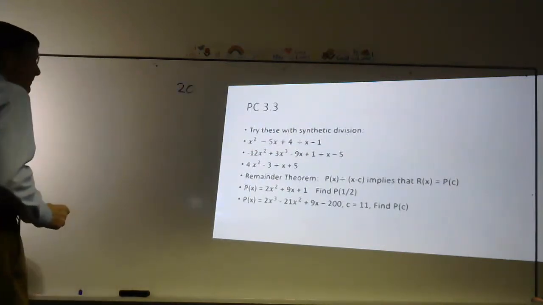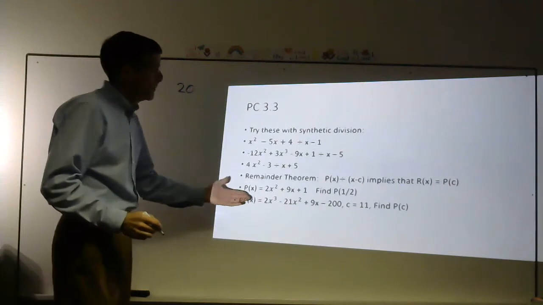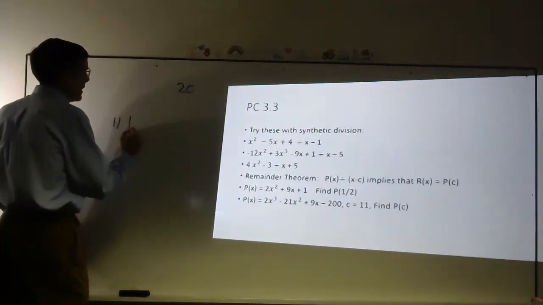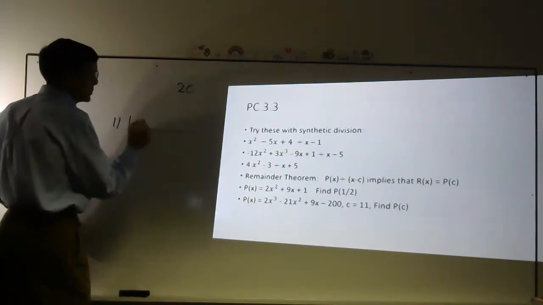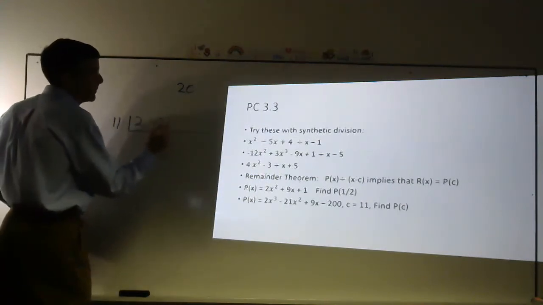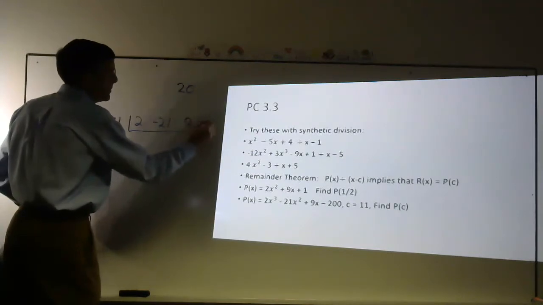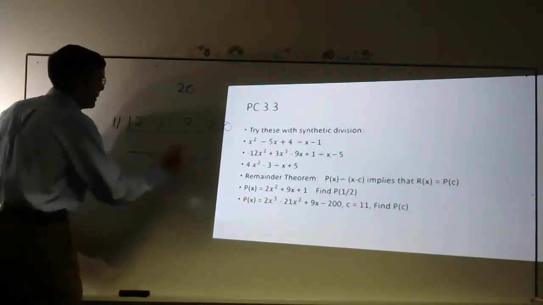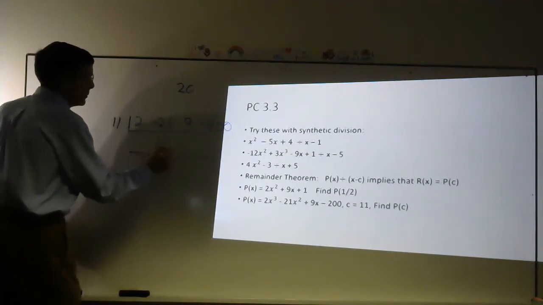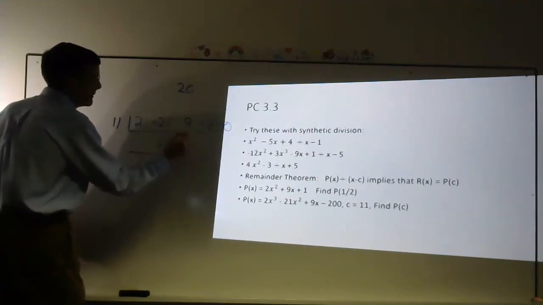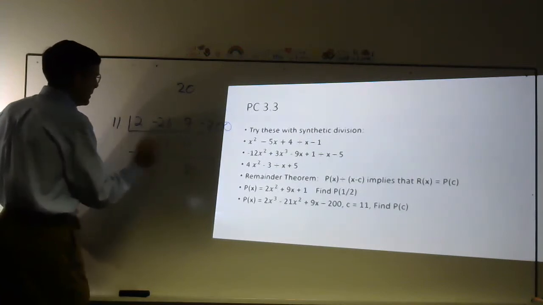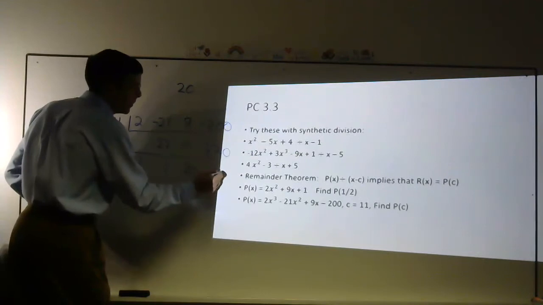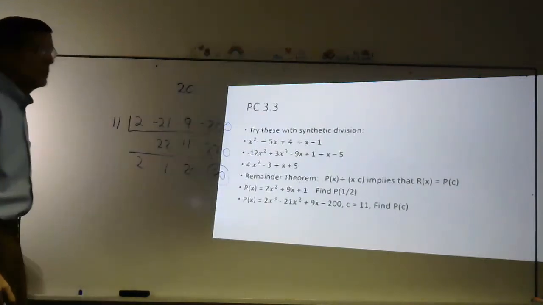and I get a final answer of 20 by putting 11 in. Now the remainder theorem says what I could have done was simply do synthetic division on 11 and my coefficients 2, -21, 9, -200. Okay, let's see what happens. Drop the 2 down. 22, that's 1, that's 11, that's 20. This is 220, 20. Bingo. Exactly the same thing.